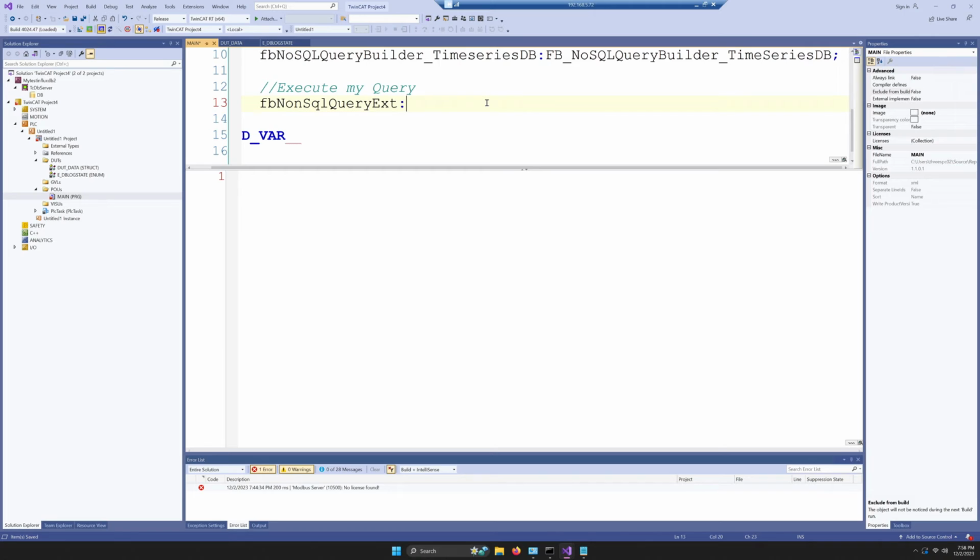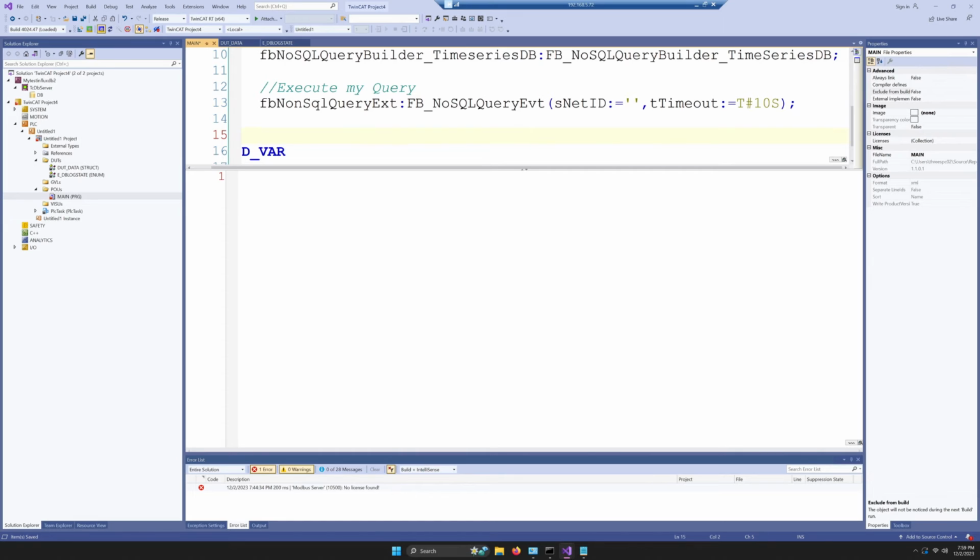It should be FB NoSQL query. Then with the net ID empty, so we are running using the local TwinCAT. Timeout should be T#10 seconds. 10 seconds, I think it's enough.